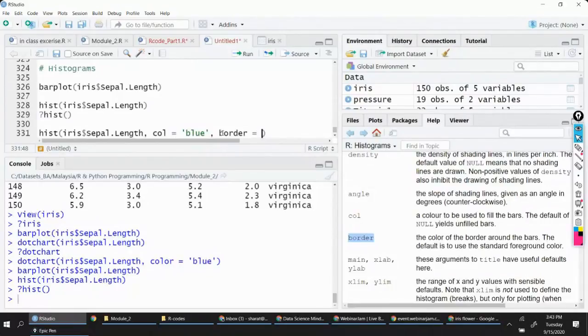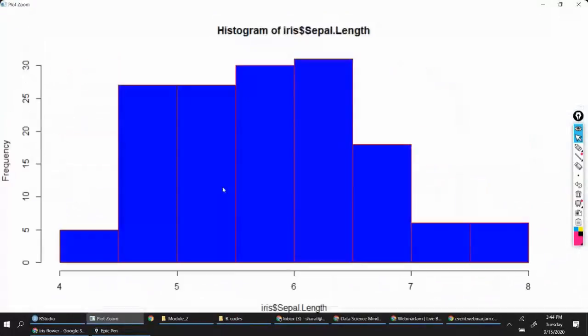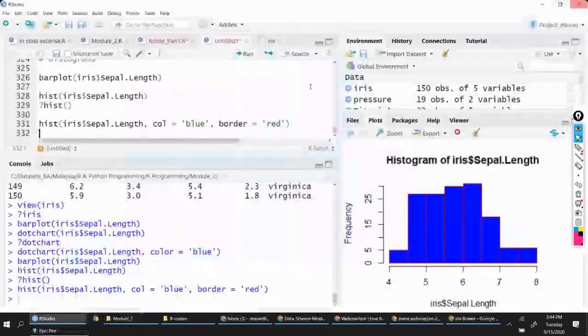Border basically is the color of the border, right? When you create the borders, blue is there. Let's put red color borders. Now, if you see very simple diagram here, the bars, each height is put in the blue color, and the borders are put in the red color, right? So this is a simple visualization.